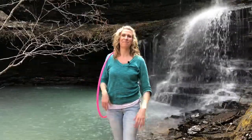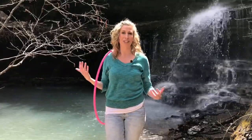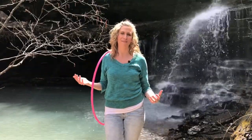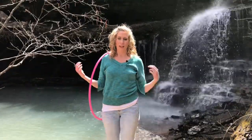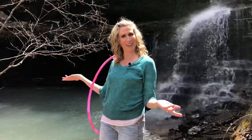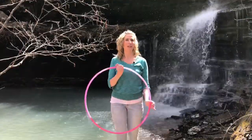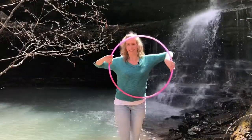But I'm really excited to share this combo with you that I have been incorporating into my flow lately and playing with different variations of it. And I've had some people request a tutorial, so here you are. As always, I will show it to you first and then we will break it down. So here it is.